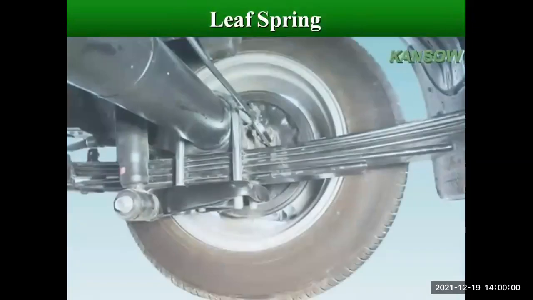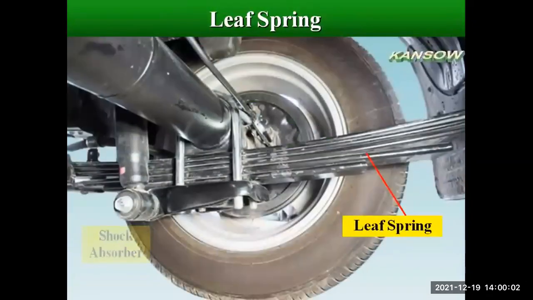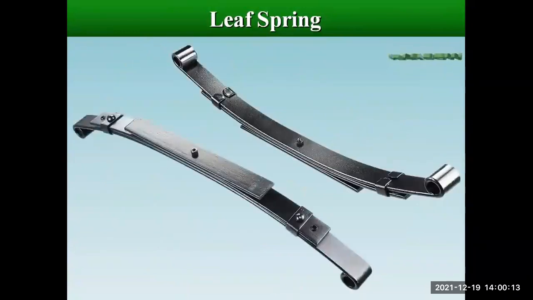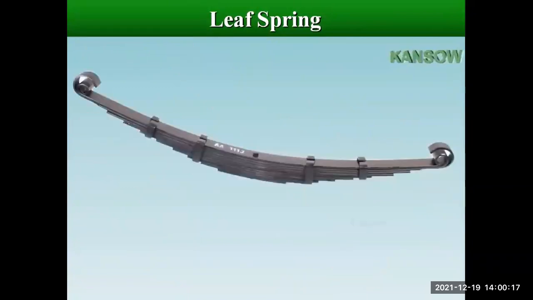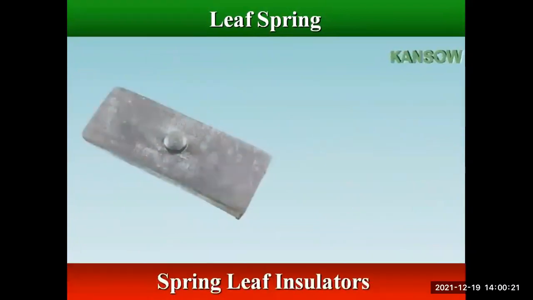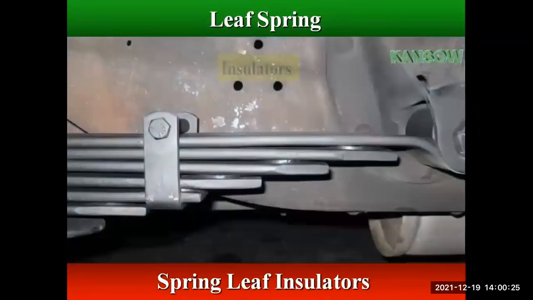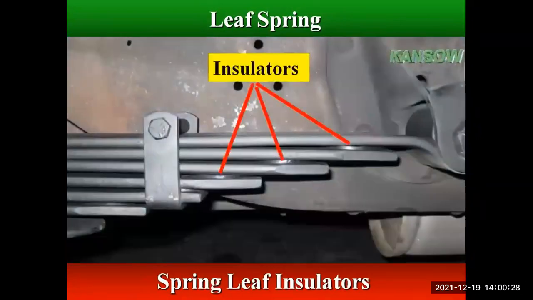The leaf spring is one of the oldest forms of springing. It is usually used on rear-wheel drive vehicles because of its simplicity. They are normally mounted longitudinally. Leaf springs are constructed of 1 or more strips of long, narrow spring steel. These metal strips, called leaves, are assembled with plastic or synthetic rubber insulators between the leaves, allowing freedom of movement during spring operation without creating wear or noise.